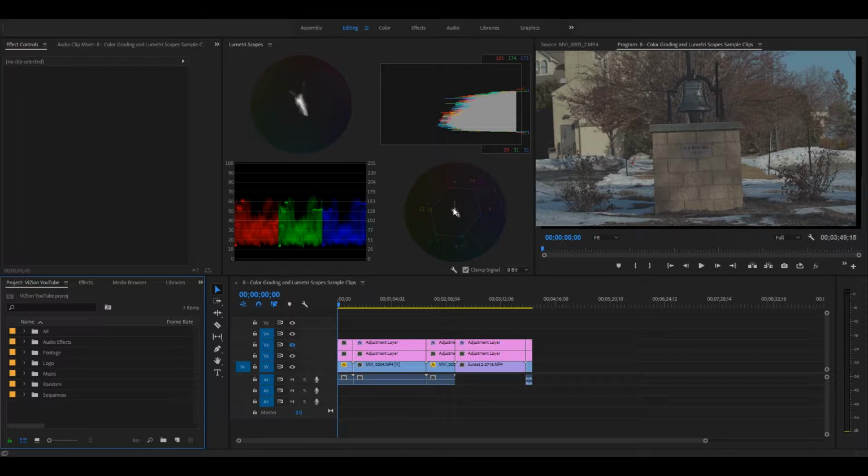So if you want to really set a white balance and all you have is someone's face, how do I know if it's the right color? You can pretty well balance it right along here by putting their skin tones along that line there.